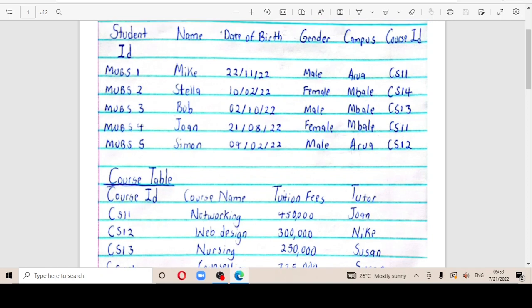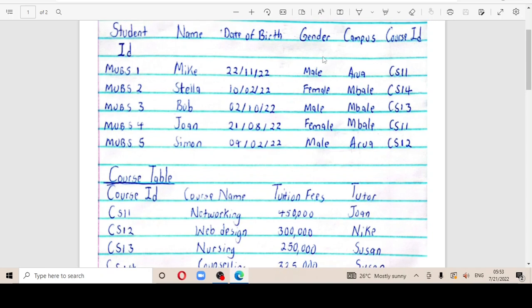So when we look at these two tables, you may ask yourself which one is the parent, which one is the child. Now the child cannot exist without the parent. So meaning, if I told you you're having a student table and course table, obviously the course table is going to rule out, because ideally it will be the courses first, because without the courses you won't be having students for those courses. So it's going to be courses first.